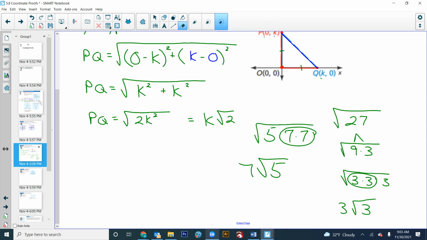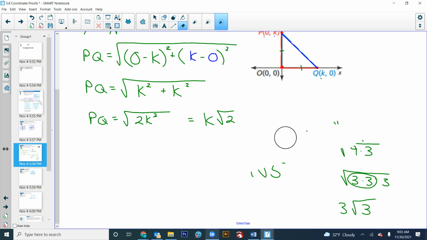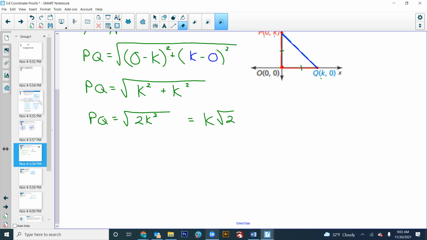So the 2 isn't squared. It's only the k. It's a square root, it's not squared. That's why you take the k out and not the 2. So this is 2 times k times k. We have a pair of k's. What comes out? K radical 2. K times the square root of 2. Does it make sense now? Yes.